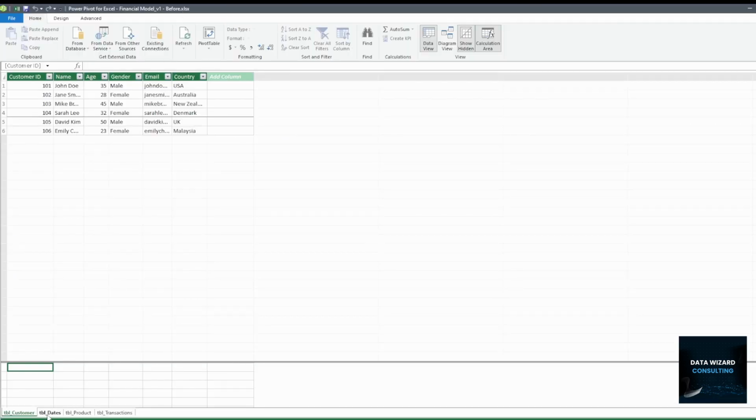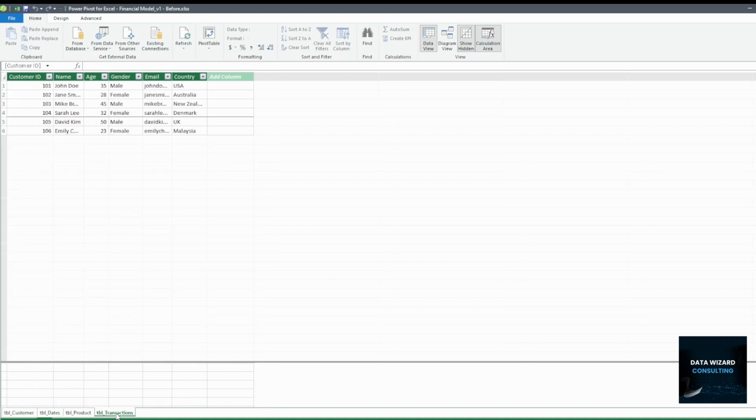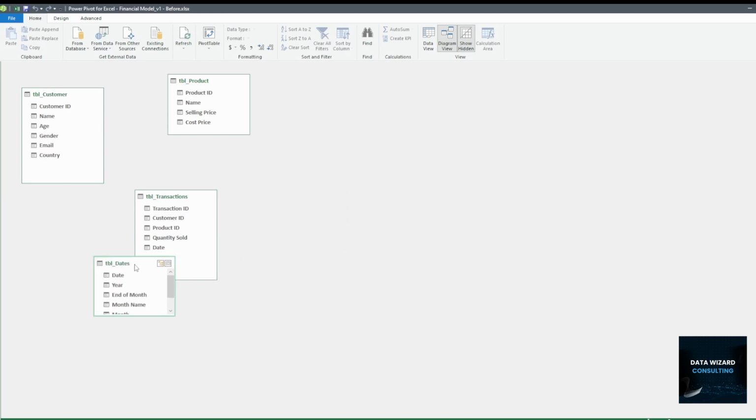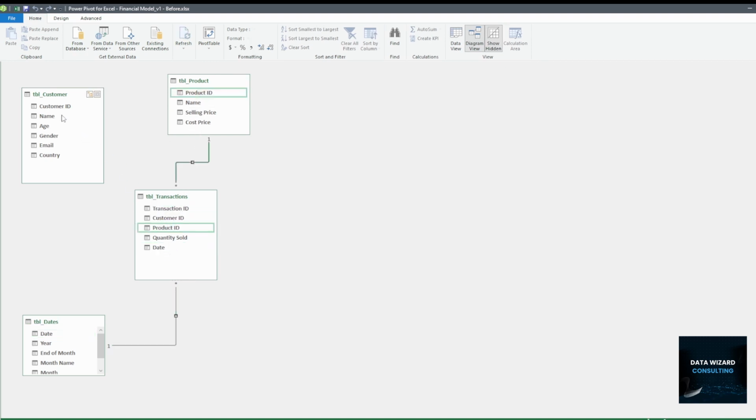I can then see each of my tables, and I can see the changes that I've made. One really cool thing about this data model, or PowerPivot, in Excel, is the ability to draw relationships between existing tables. So I'm going to draw some relationships between my dates table and my transactions table, my product table, and my customer table. These relationships will now allow me to utilize data from each of these tables and include them as part of calculations that I am doing from the transactions table.